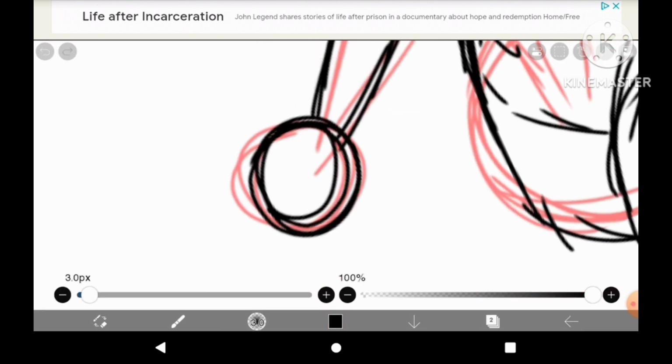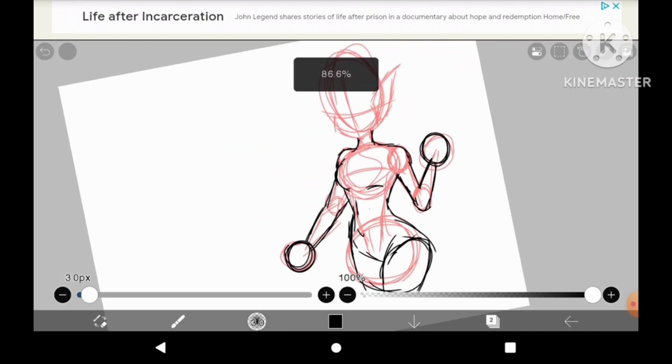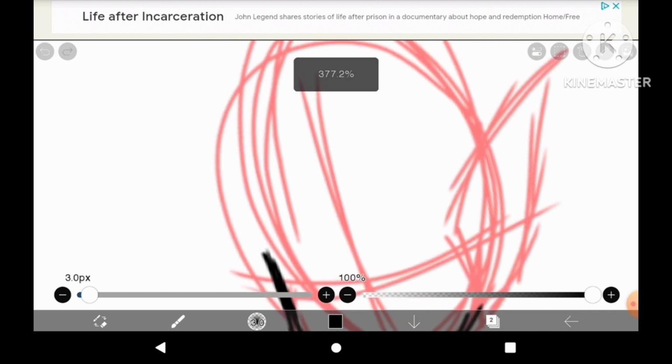I don't care about the hands, so I just only y'all draw a body. Shout out to my boy who taught us how to draw. Because he made these parts anyways.